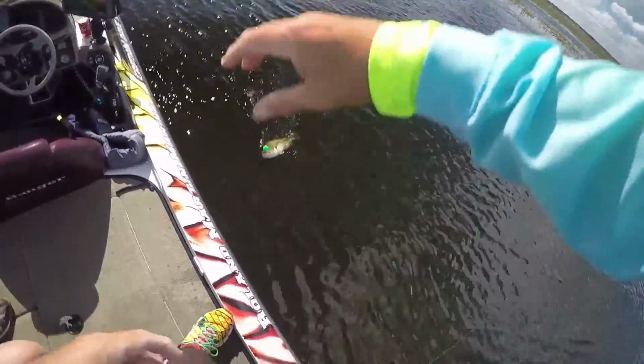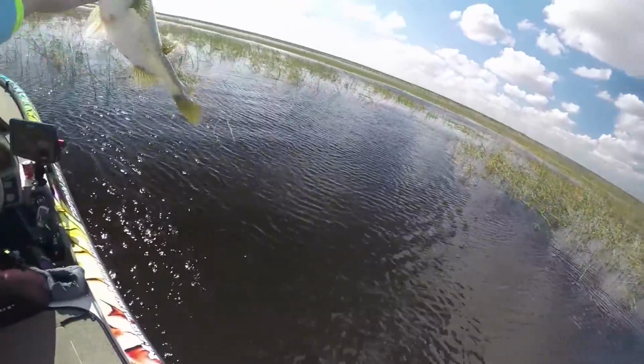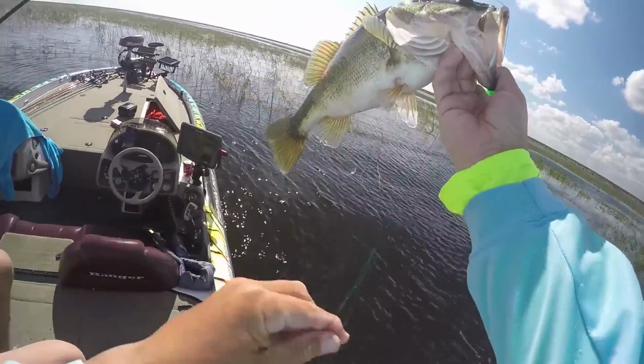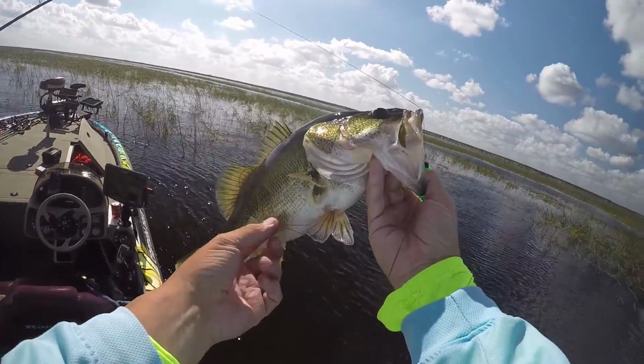This is a nice one, man. That's a beautiful Okeechobee bass. Yeah, that's fine. Man, 2 and 3/4. That's that 2 3/4 for sure. Yeah, beautiful fish. Look how pretty they are. I know it, man. I know it.